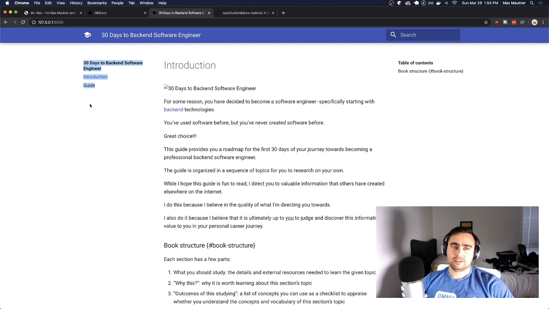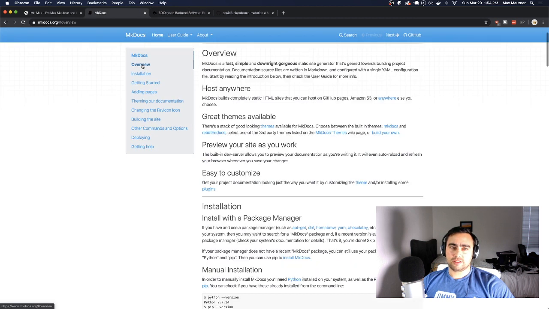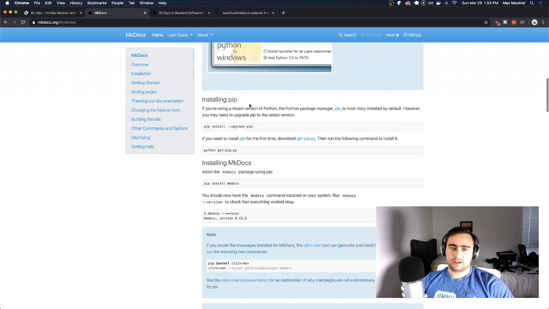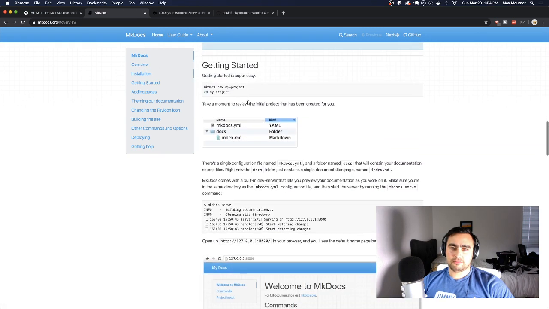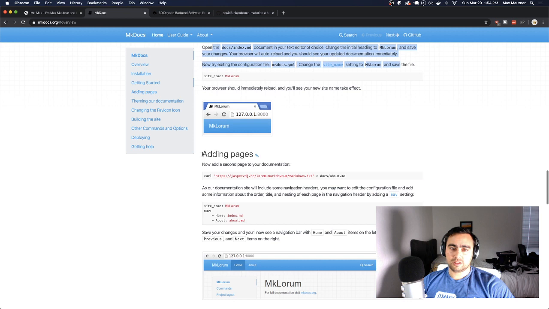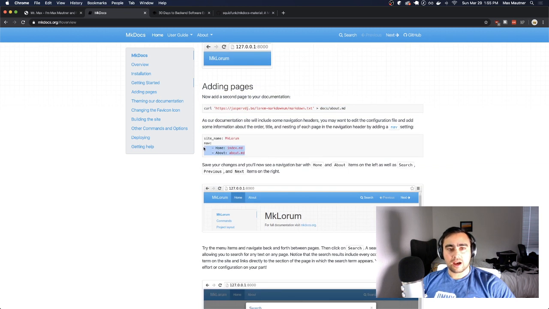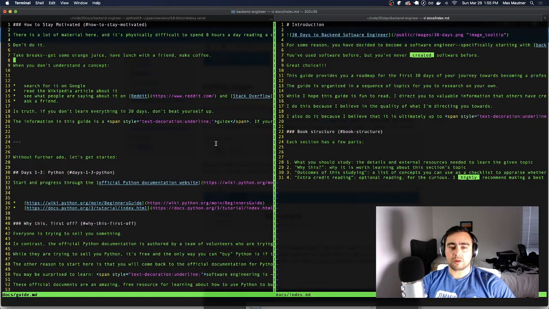So one thing I'm not familiar with in MkDocs is how, if you have a bunch of files in your docs directory, to make sure they display here in a certain order. So it probably makes sense to go read the docs about how that works. They have some information about editing the index.markdown, which we're already doing. They have some information about adding pages, which we're already doing. They have nav.